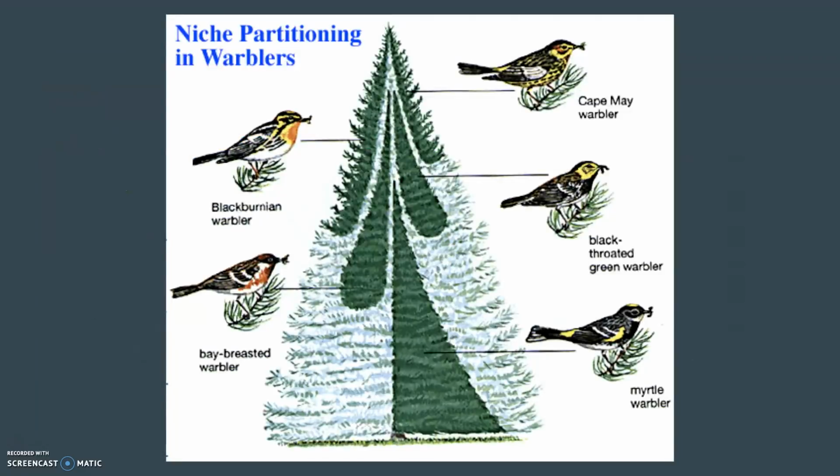So these are warblers. These are just birds, but they're all kind of related birds. So here's a conifer, or a gymnosperm, or a vascular seed plant. There you go, throwing back some old words. So this is your pine tree, basically, okay? You can see that each of these warblers lives in a different area of the tree.